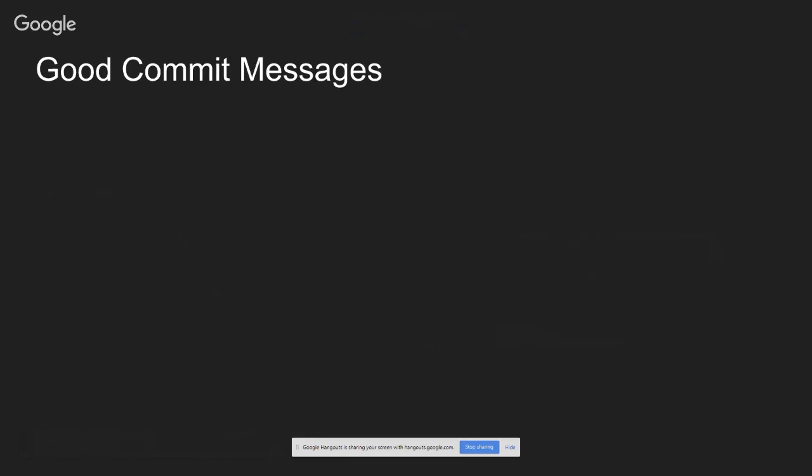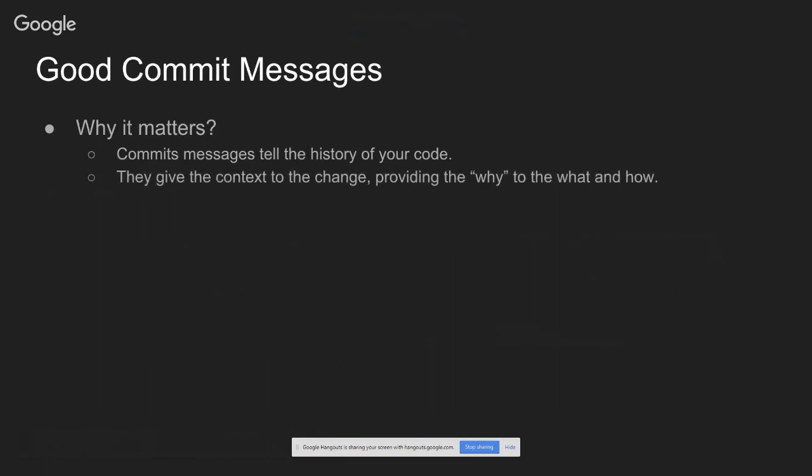The user's name and the date and time, Git is going to give you automatically. It'll put that in for you. So why does it matter? Git commit messages tell the history of your code or your script. I'm going to use code, but for the sysadmins in the room, you're probably going to be writing scripts. This just translates one to the other. They give you the history of your code. They give you the context around that change, the why of that change. The changes in the code are going to be the what and the how. Your Git message, you really want it to be the why. Why did you actually make this change?